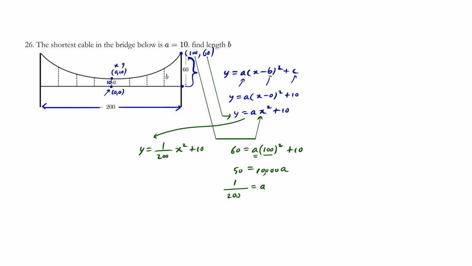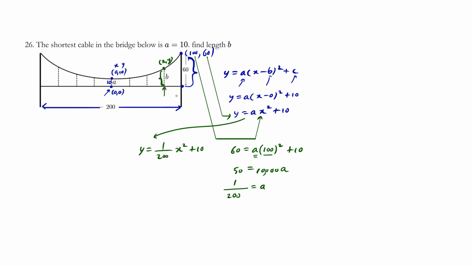And now that you have the actual equation, we can find every single point on the graph. Now, what is the actual y value? This is some unknown x and unknown y value. The y value happens to be the height, particularly, it's the same value as b. So all we have to do is substitute this x value here.